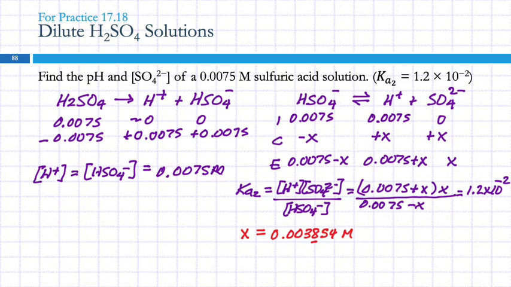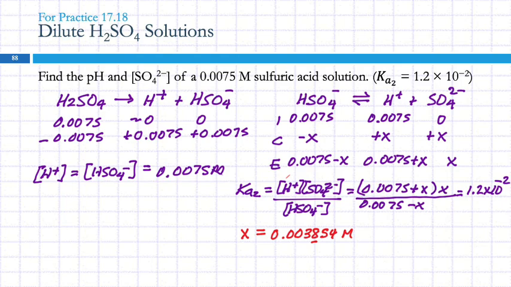Yes? How did you get the concentration for the H plus and the HSO4 ion in the first ICE table? Great question. So I got these concentrations because I know that that first hydrogen ion ionizes completely. So this goes to completion, right? So then I have none of this left, and all of it becomes this and this. So that's where those numbers came from. Great question. Any other questions?